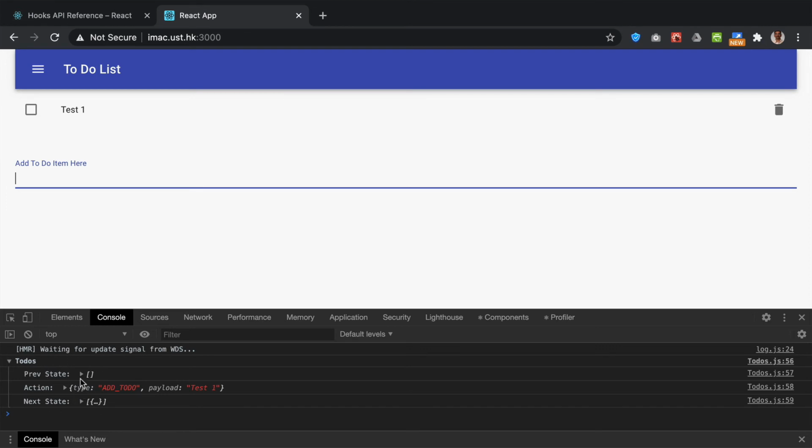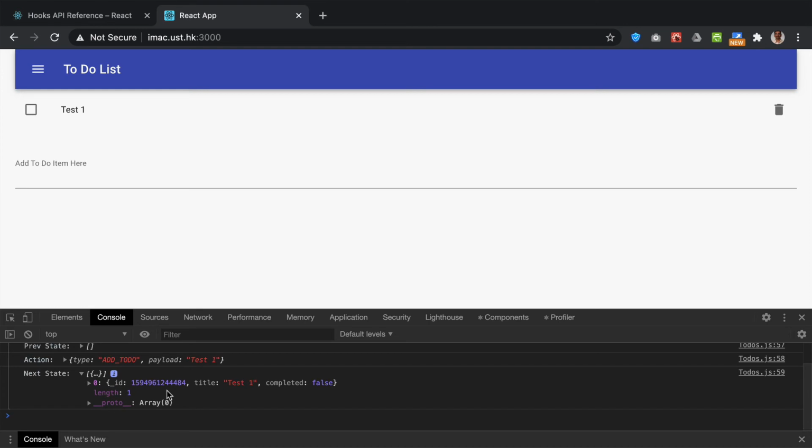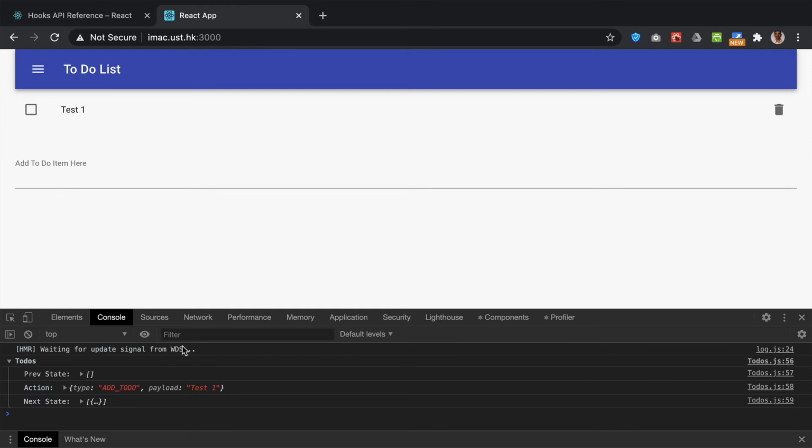It says to-dos, previous state. The previous state was an empty array, and then the corresponding action that was initiated. This was an add to-do action, and the corresponding payload, which is what I typed into the form here, and the next resulting state where you see that this to-dos item has been added into the to-dos state here.